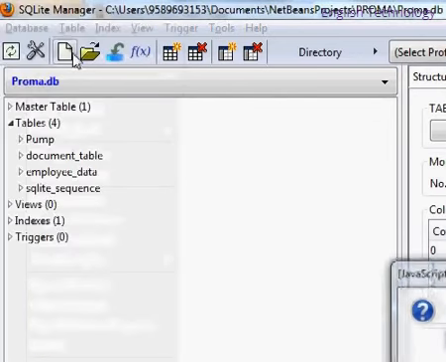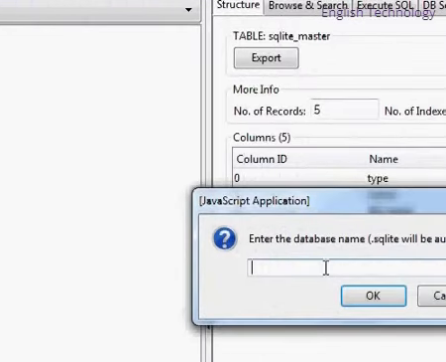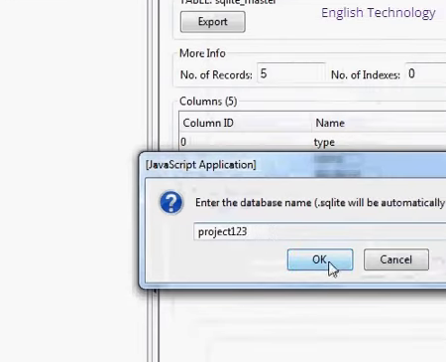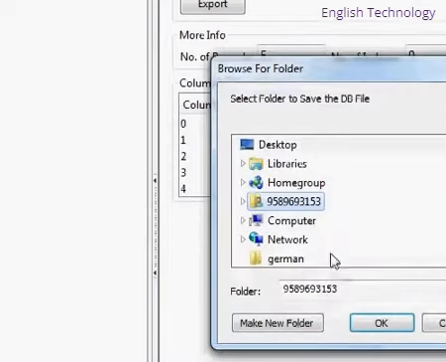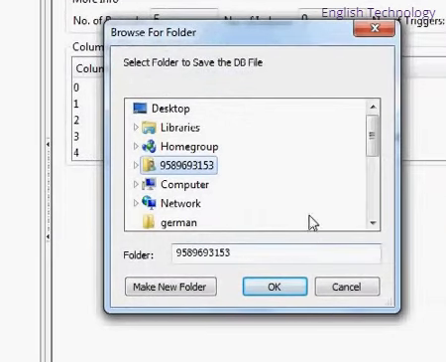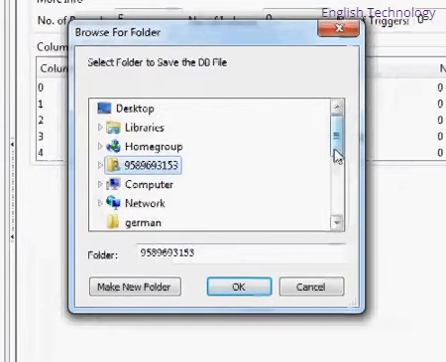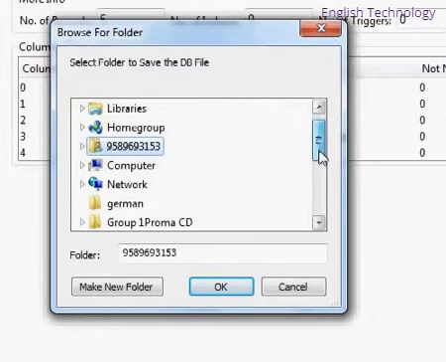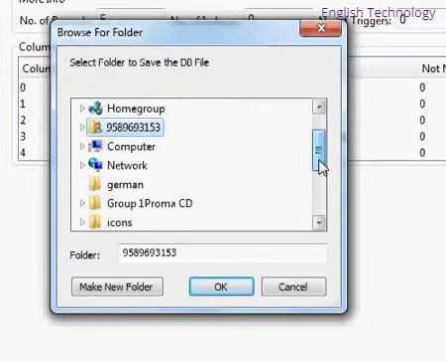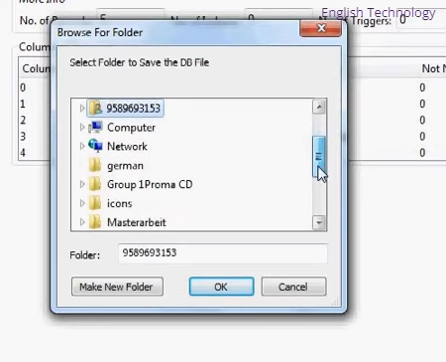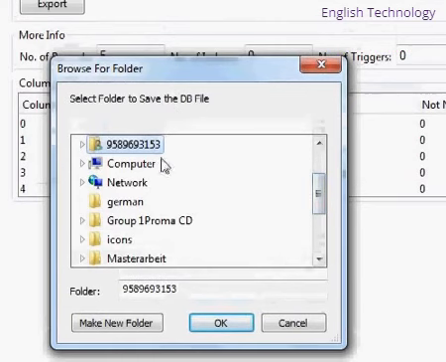So go to database, create new database, give any name. So I'm gonna name it once again project 123 and click OK. And it is better to save your project in the file where you have saved your NetBeans project.